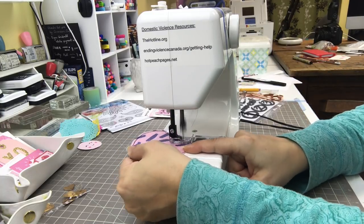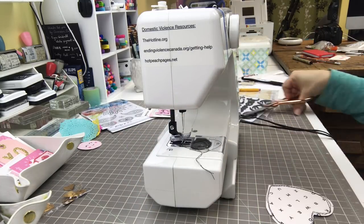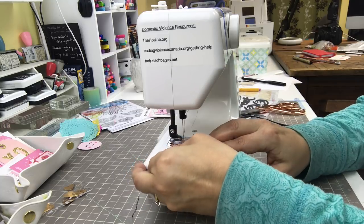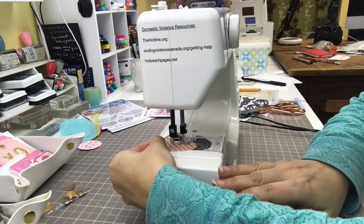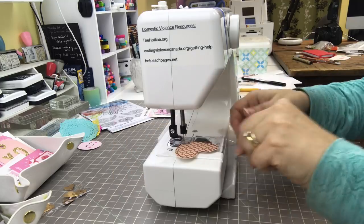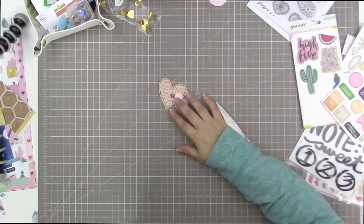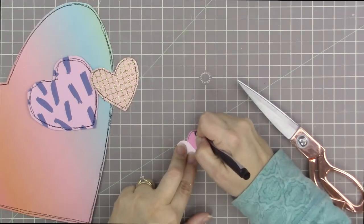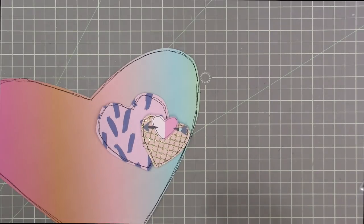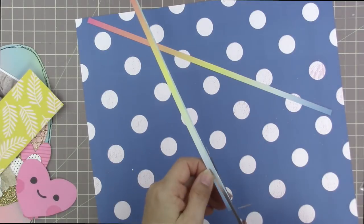You do have to go a little bit slower when sewing around something small and curved. This sewing machine is very basic — when you press the pedal it's either going or not going, there's no variable speed like a full-size machine. So you have to be a little more careful going around corners on smaller shapes. I decided not to outline the last one with sewing because I ran out of bobbin thread and didn't want to spool another bobbin, so I decided those two or three were enough.